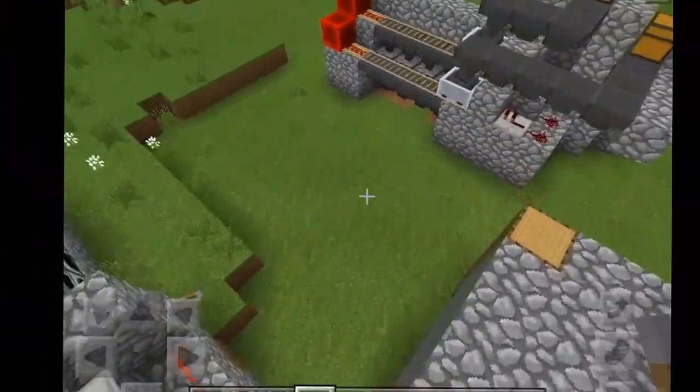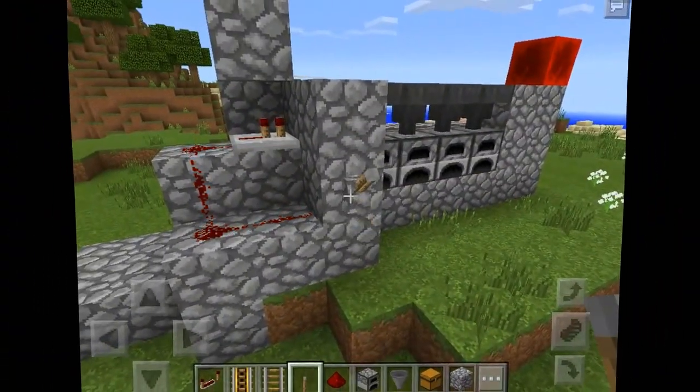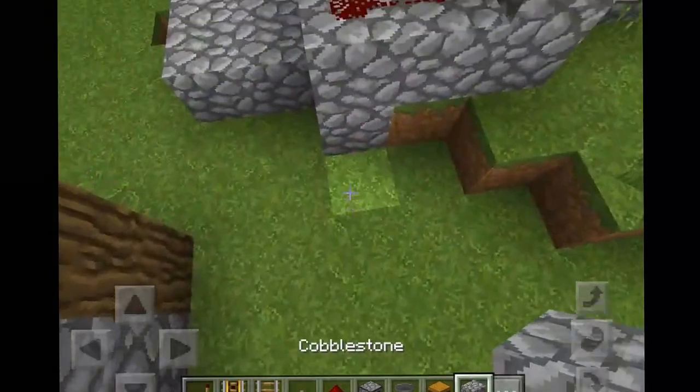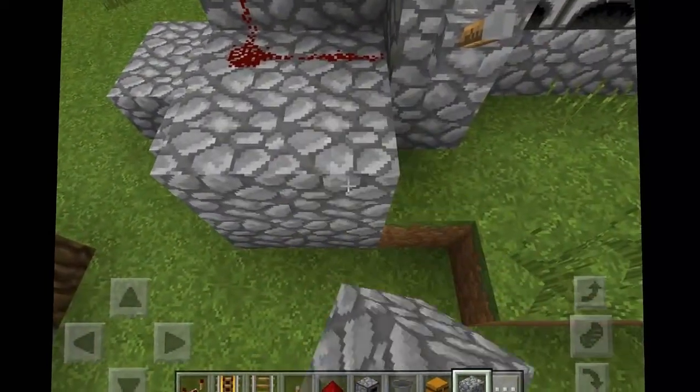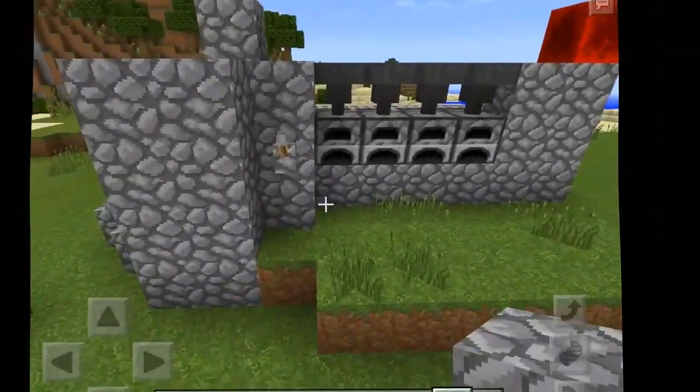So this is where you're going to be able to turn your system on and off, so it won't be going all the time. Just like that. And if you want, you can go ahead and do a bit of cover up right here so you can make it look a little better and neat. Just like that.